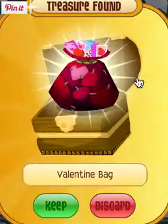The reason I chose this item is I thought it was an extremely cool item. I mean, it's a bag of valentines for Valentine's Day. It would be awesome if it was an animated thing where the bag falls over and all the valentines fall out or something, but it is a cool item even though it doesn't have an animation.